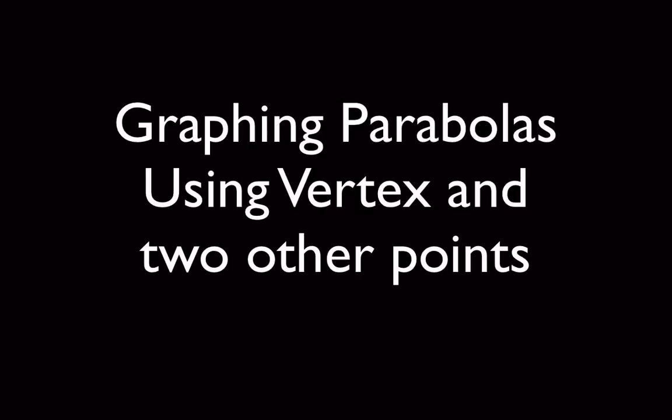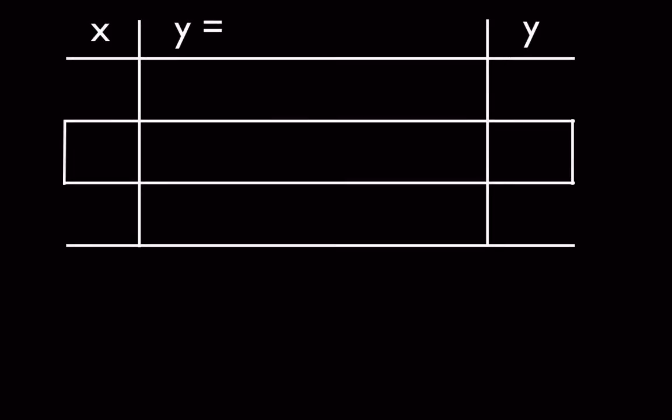Okay, so what we're going to be reviewing now is how to graph parabolas using the vertex and then two other points in a t-chart. Alright, so the first thing we need to do is start with our equation. Notice that I'm putting it to y equals because when it's y equals, that would be the graph of it. It basically means every point that makes that equation, which of course makes the parabola shape, is made up of a bunch of points.